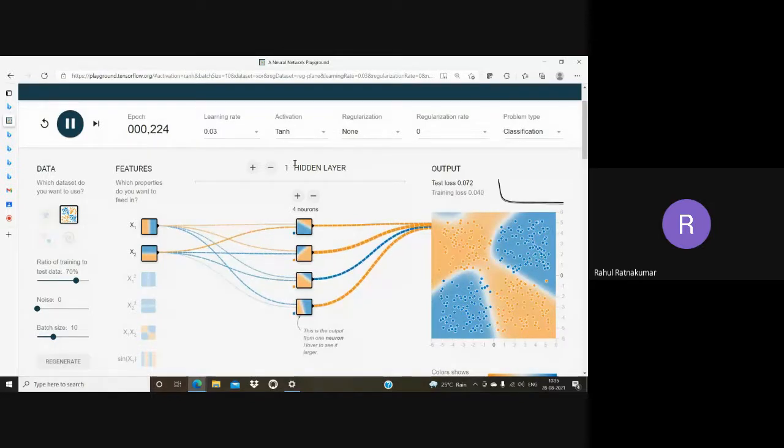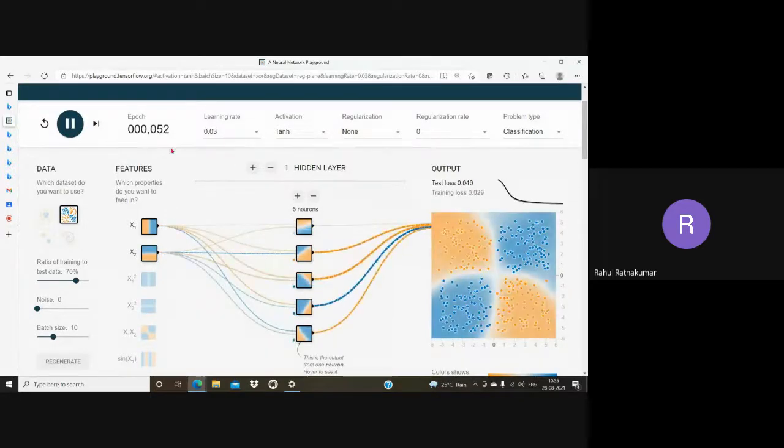Okay, right now there's not much difference. Still there is some error, some yellow point in the blue region, but it is better than last time. There is now only one error here. You can see one yellow point in the blue region. That is the only error here. Now it is much better actually. If you quantitatively note the test loss and training loss, you may get a better quantitative picture also. Again, stop it and increase the number of neurons again.